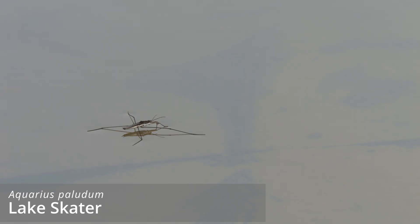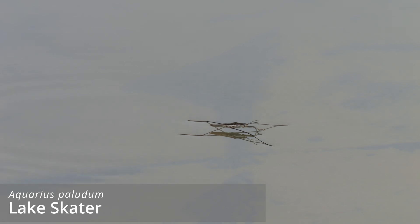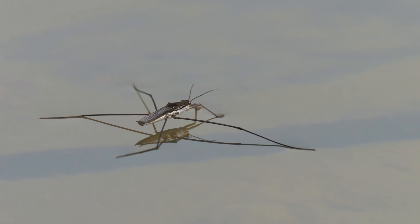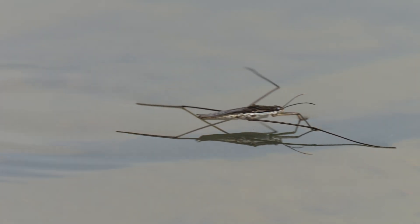While at the other end of the pond I noticed a large pond skater species — it was a lake skater, one of the two Aquarius species that are about twice the size of the other pond skater species found in Great Britain. I could tell it was the lake skater and not the river skater because you can see two upturned spines on the end of the abdomen, which are much smaller and less noticeable in the river skater. It would have been attracted to the large area of open water and probably flew in from the nearby larger lakes.